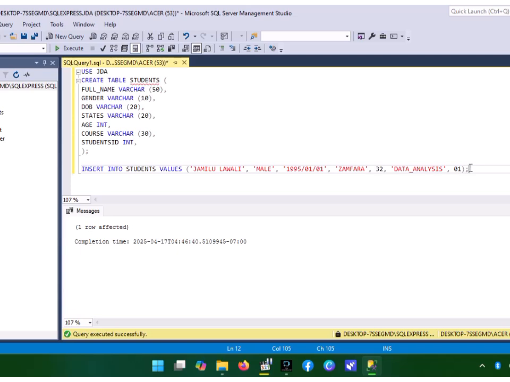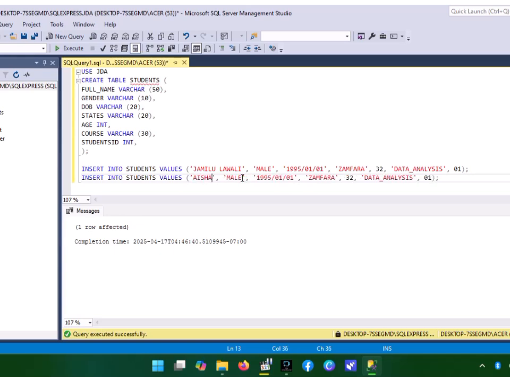So let's say we need to put so many data. If we don't want to waste our time, we can just copy it and paste it like this. Now if we hit enter, our data should be inserted. So now let's change the name.